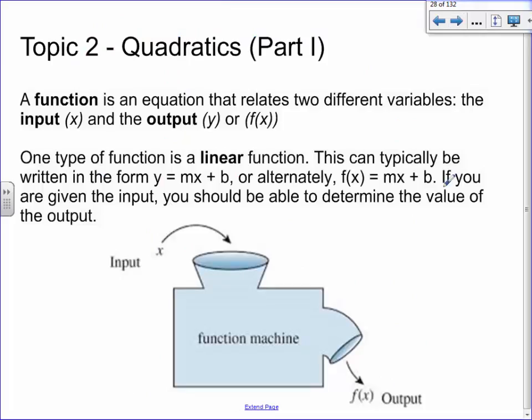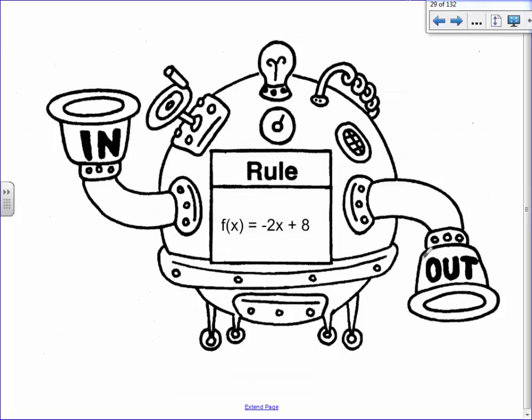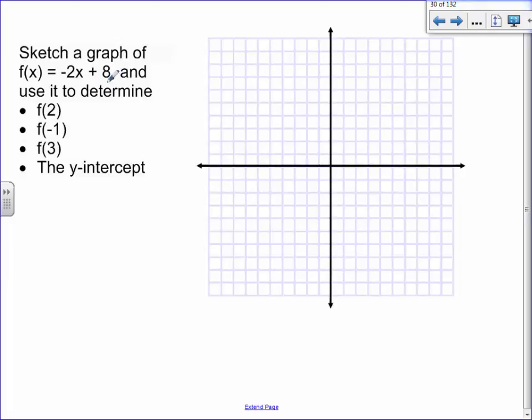So today I want to introduce a new type of graph to your list. You know how to do a straight line. We're going to add what's called a quadratic. Okay. My starting here, though, is just referring to the whole input-output thing. If I give you an x value, you're going to get back an f of x value, or we sometimes just call it a y. So let's start by just graphing something familiar. If I give you the rule of negative 2x plus 8, could we graph that? Let's go to the next slide. So here's negative 2x plus 8. Let me walk you through my expectations of what a graph would look like.